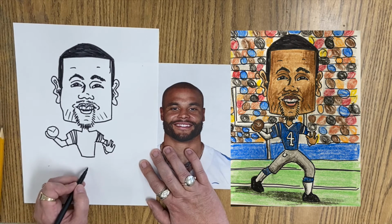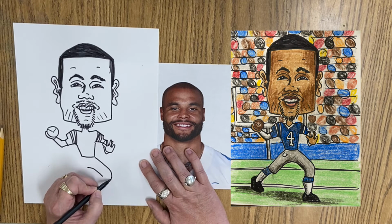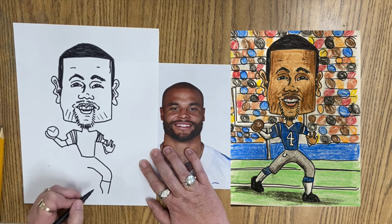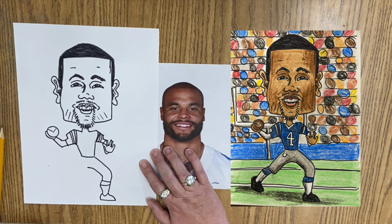Okay, now for the pants. Okay, so here's where the middle is. We're gonna come across. Then here, we're gonna come across and down. We're gonna make a line. Okay, so these are the pants, and then we've got a little calf kind of curve and a straight line in front. And then we've got the shoes, so he's standing on this foot mostly, coming back up, and then it's gonna dip down and come back up. And then we've got the sock line right there.